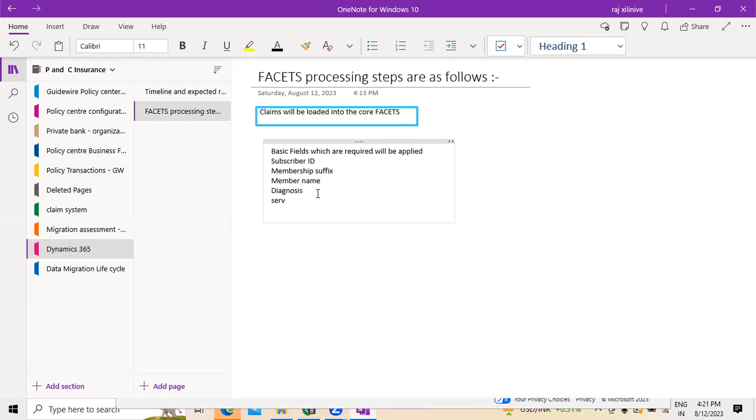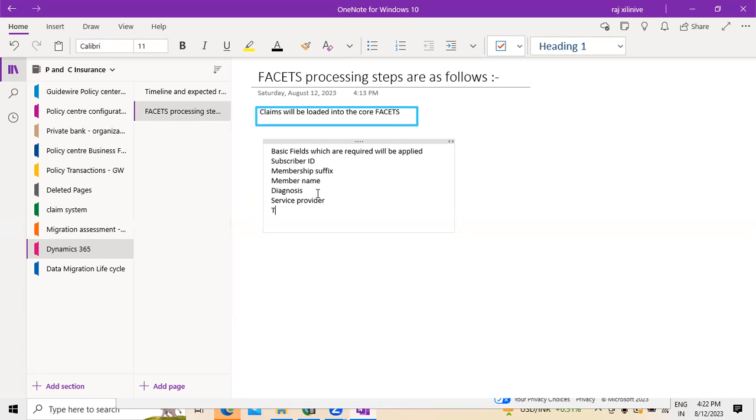Followed by the diagnosis, we need to mention the service provider details. This is also important because whoever is providing services, those service provider details have to be updated, from where the services were taken by that particular individual, right? So in the claim form we are submitting, we need to update the service provider details and everything in this.